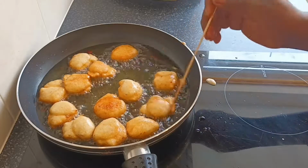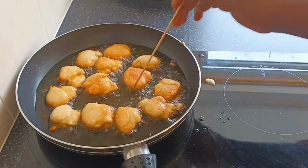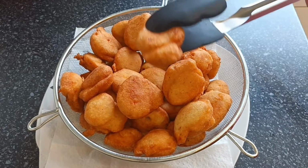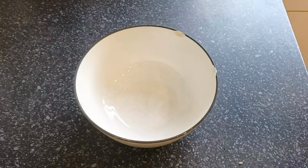So today I'm going to show you guys how to make this delicious and fluffy akara with bean flour. Lots of people complain about their akara coming out like buns or not looking like akara, but with this recipe you will get it right.